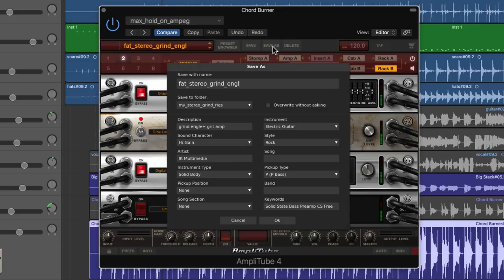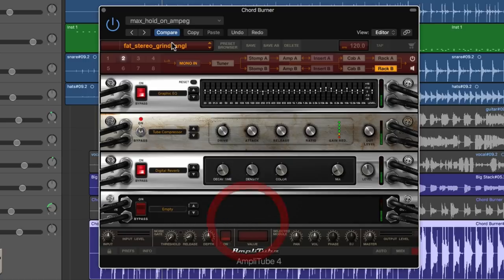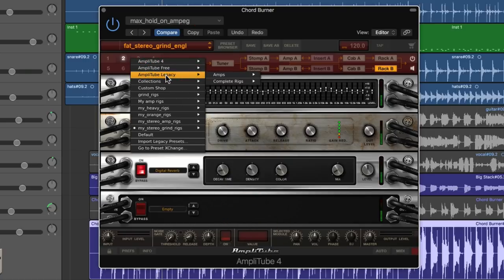Look, Save As. Now, when you go to Save As, you get a chance to fill in all those category things if you want to. This is the title you're filling in here, but you can also save to a folder. Now, the folders, let's just cancel that, are the folders as you see them here. You can save into the factory folders, but here are folders I've made myself.